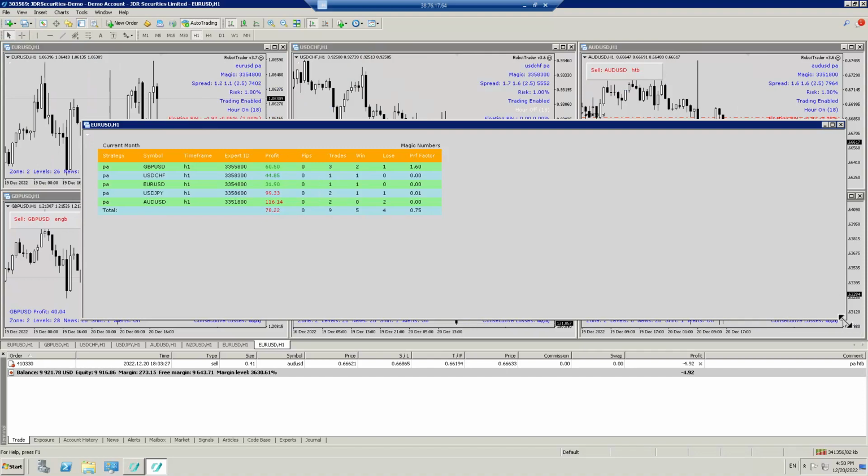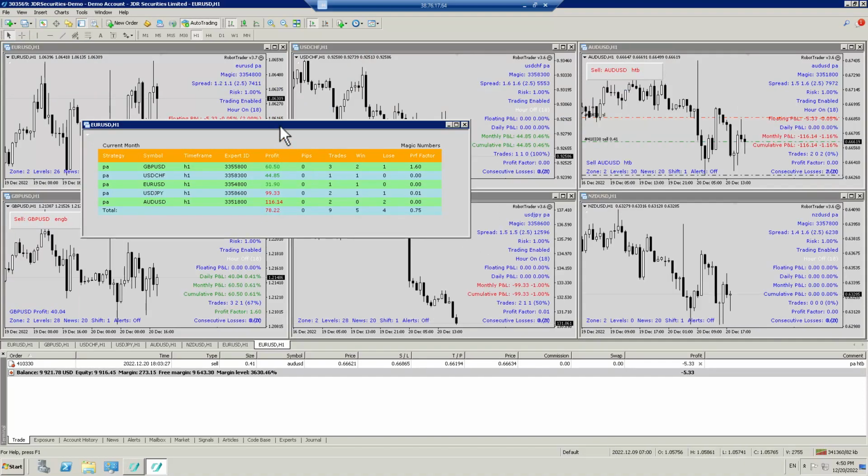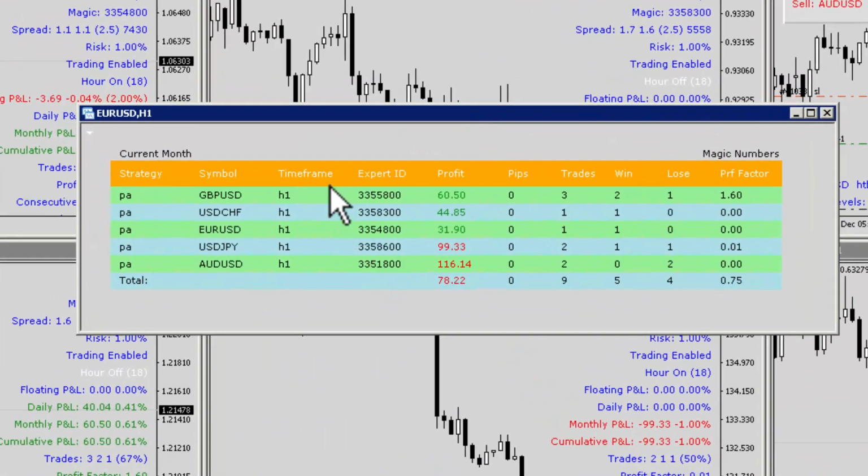You can resize that window. So this will show you the results for the current month of each of these robots here. So overall, we're in a slight loss, but hopefully that can be recovered relatively easily.